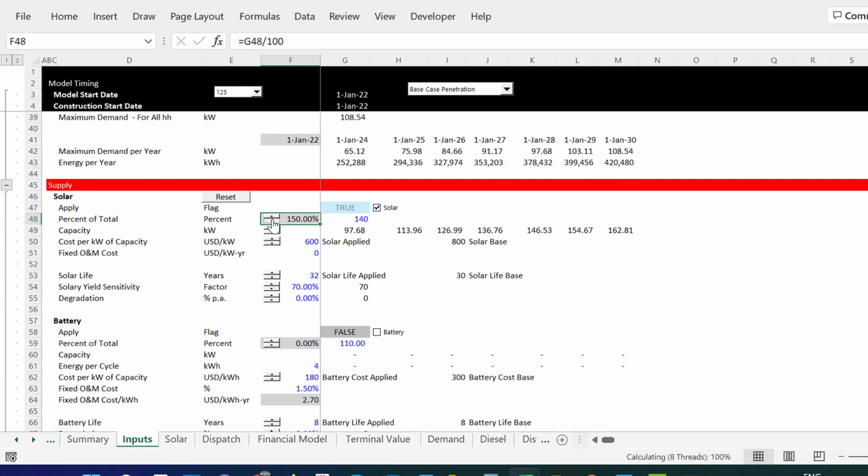Okay, and at the same time, here on this one, we might want to turn it off. So all we do is after we divide it by 100, we multiply it by the true or false. True or false is 1 or 0, and we just switch it on or switch it off. Okay? I'm trying to be a little more precise and a little more specific and give you some ideas. Okay, and I've got a reset button that I haven't attached, and that's how we do the battery.